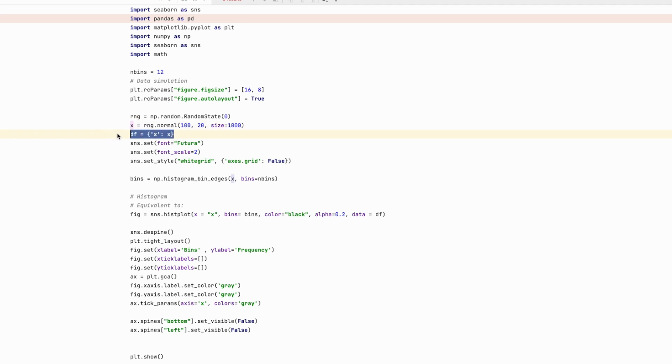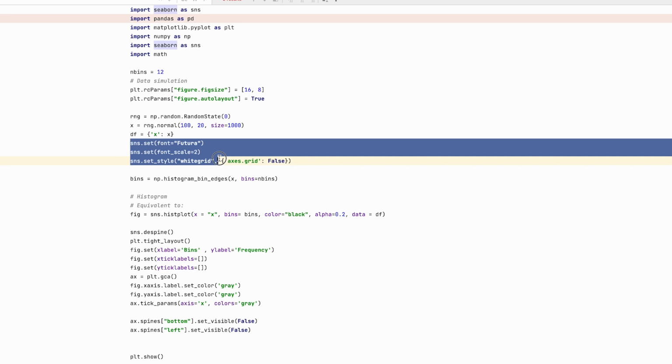This third line is tricky. It means that I need to do a data transformation on the data that I generated in order to use it on my histogram plot. It's just fundamentally a transformation. And then I set some properties.